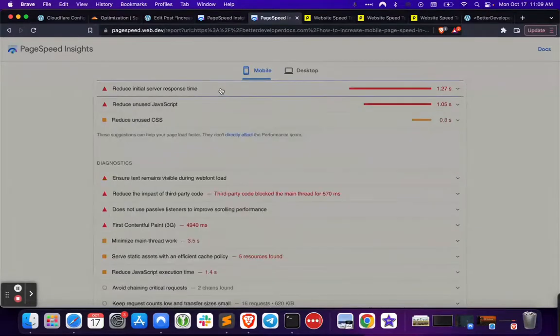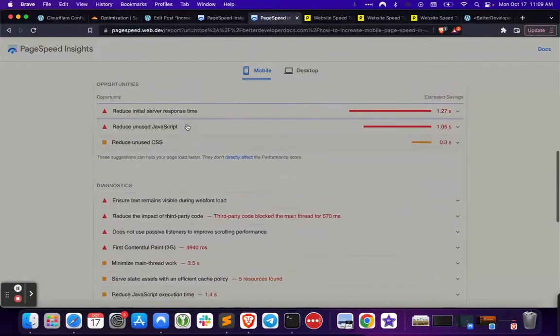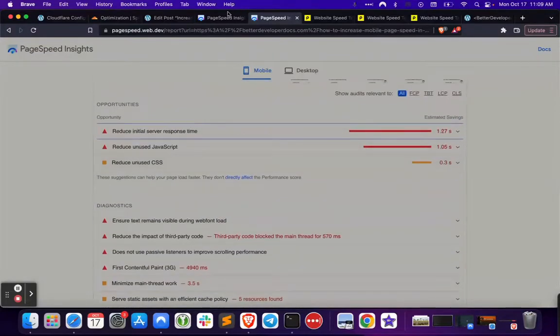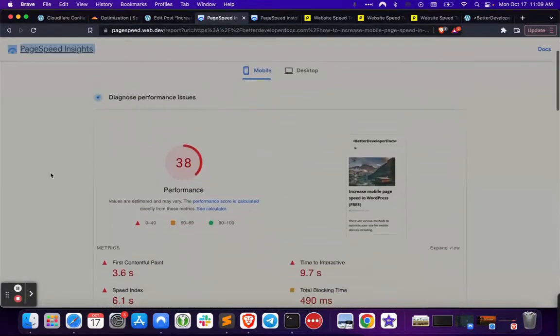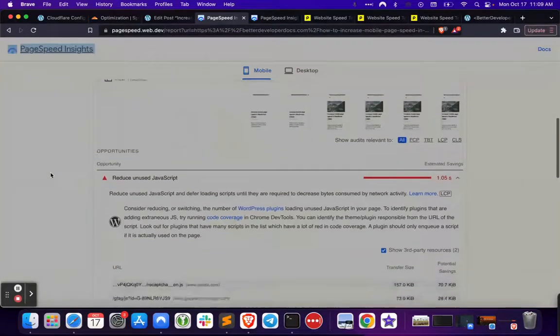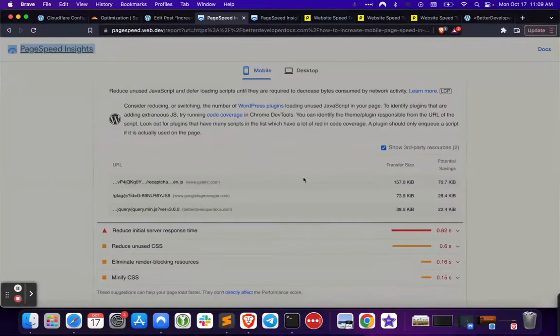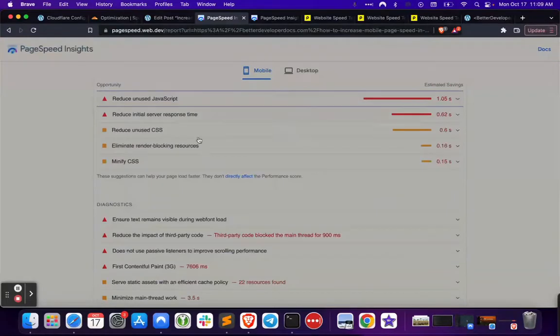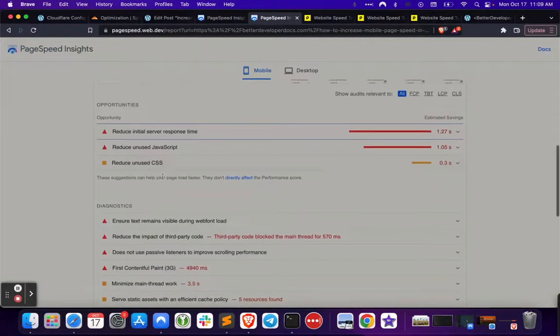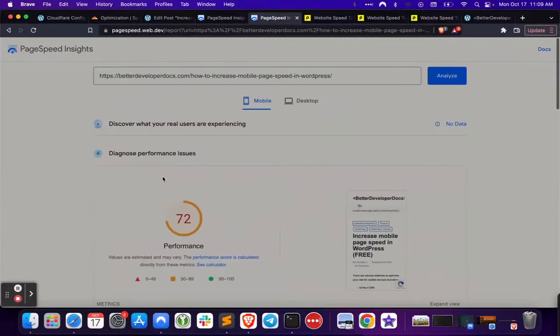Yeah, so we're getting a much better score here. We've removed a bunch of these opportunities since the last test. You can see that a couple of these have dropped off the list, and we're getting a much better result on mobile, being 72.